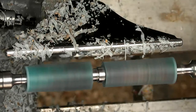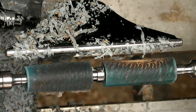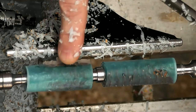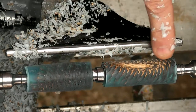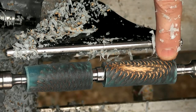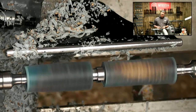So I'm just using the bowl gouge to rough down. Let's just have a quick look and see what sort of shapes we're getting. There we are. Isn't that beautiful? Really, really pretty stuff. And as we get through this one, we'll get a similar sort of pattern that's running through the core. That may not stay because we've got a lot to take off here. So it'll probably turn up in this one, but not that one. Let's have a look.